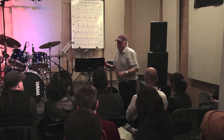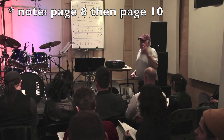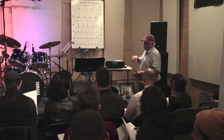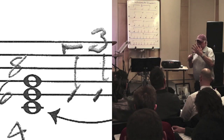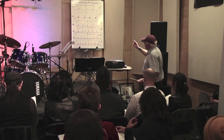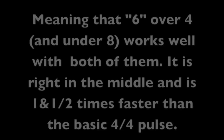If you turn to page 10, I'm going to play that exercise on the top, just so you can hear the six, which is the rhythm that works best. If you think of a chord of music, you have the tonic or the bass note, the root note, then you have the fifth, and in the middle you have the third. And this happens with the rhythm. We have the 4-4 as the bass rhythm, the six is like the third of a chord, and then the eight is like the fifth or double time.